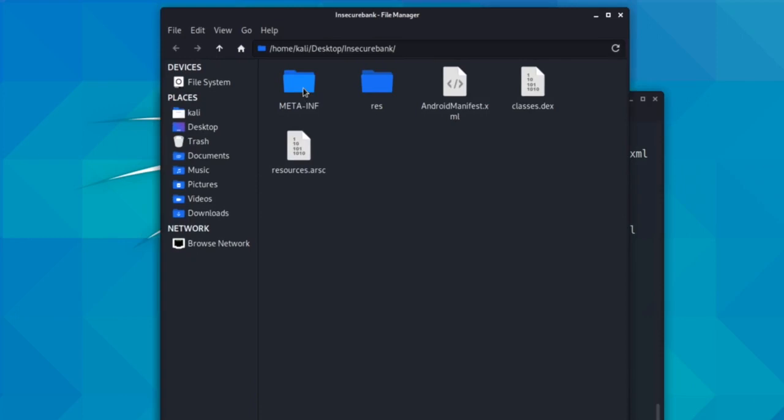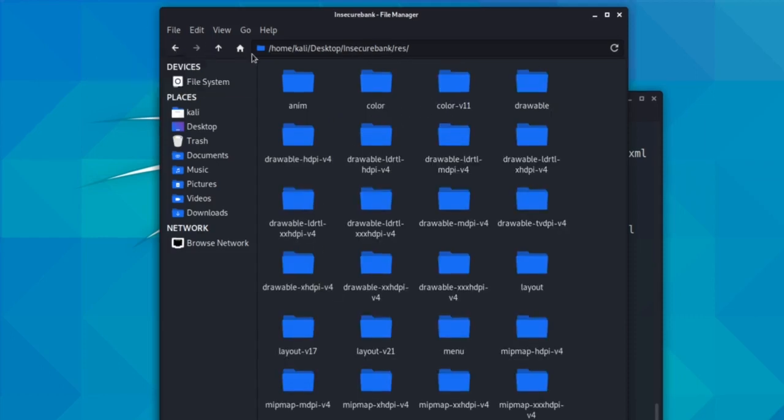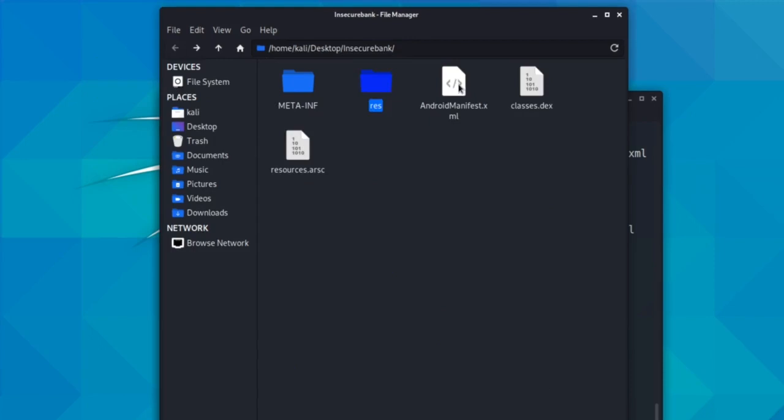Meta-INF folder. This contains the manifest information, as well as other metadata about the Java package. The res directory contains all the resources, such as images, icons, layout resources, etc. And here's the Android manifest file. So the classes.dex file contains code that's ultimately executed by the Android runtime, and it references any classes or methods that are used within an app, as well as resources.arsc, that is the compiled binary form of resources.